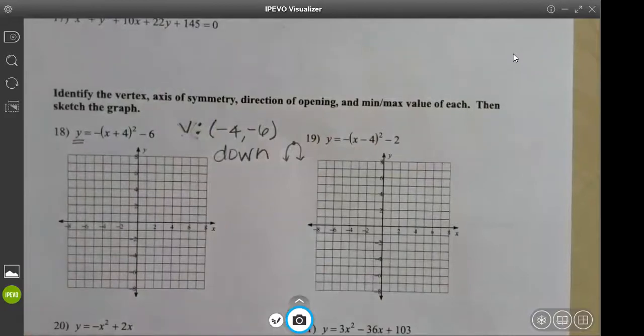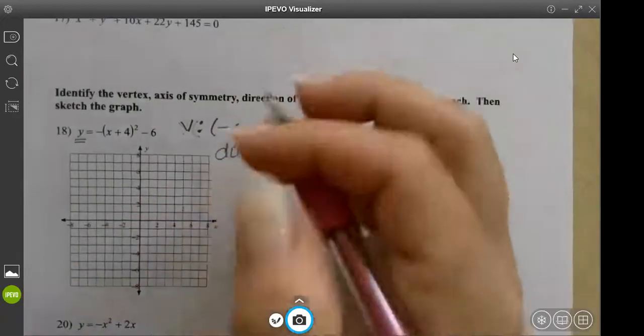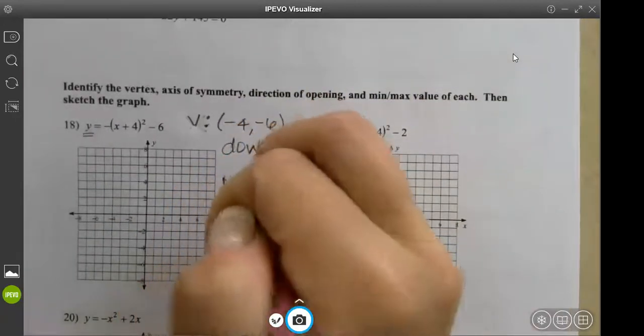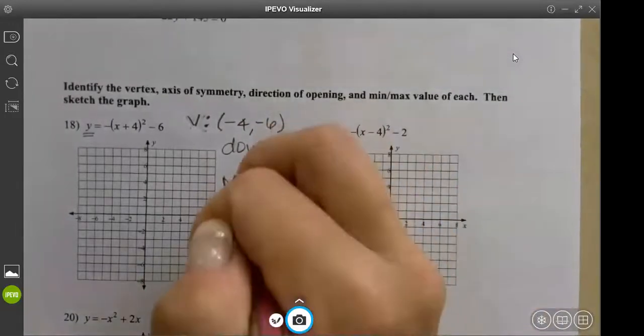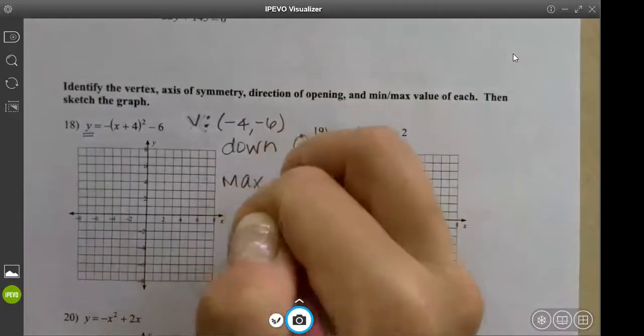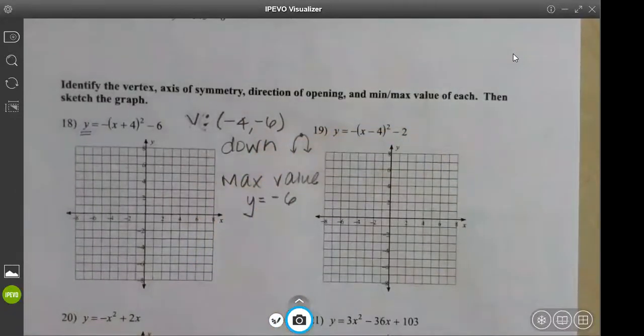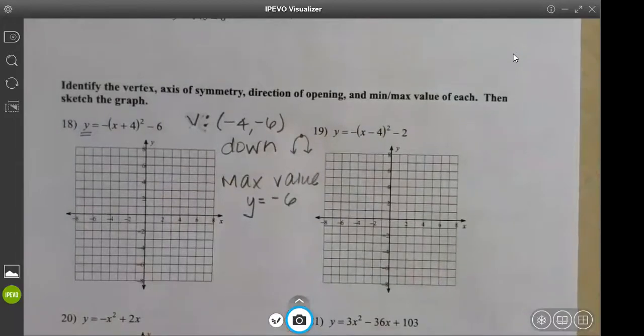It asks you about your minimum or your maximum value. If it is a y equals, it's going to be a max. Your max value is going to come from your y coordinate because that's how tall it is. Remember, y opens up or down. Okay, so how tall is it? It's a max because it's at the top. So that might be the only thing that's a little bit different. And again, it's multiple choice, so you'll be able to see it. So don't freak out too much.